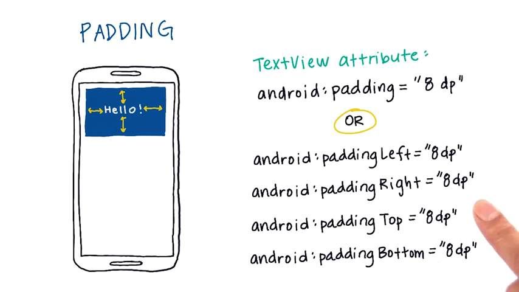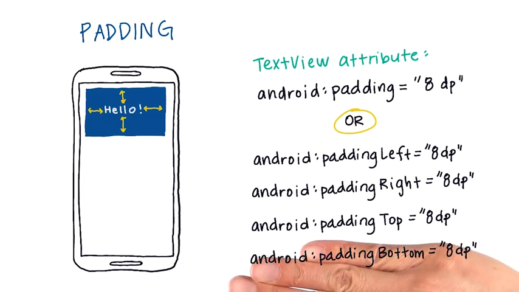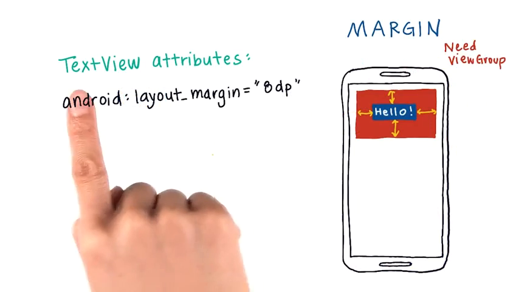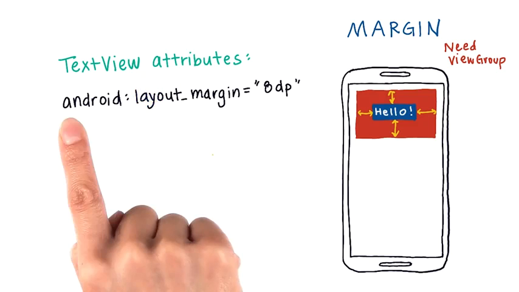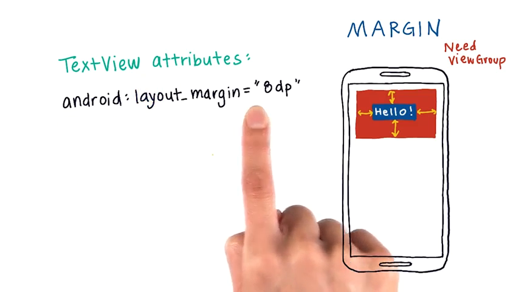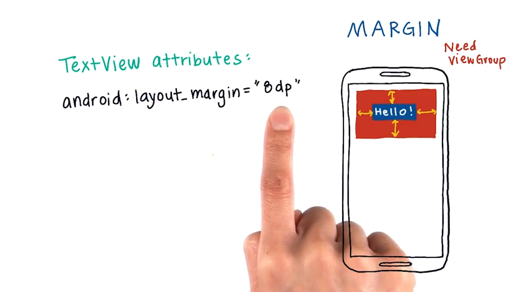However, these fine-grained controls allow you to have different padding values for left or right, or top or bottom. You don't have to have an equal padding value for all 4 directions. The default value for padding is 0. So if you specify left, right, and top padding, but not bottom, then that will be 0 dips of bottom padding. To specify margin, you add an attribute again to the text view. The name of the attribute is android:layout_margin. You can set it equal to, for example, 8 dips.